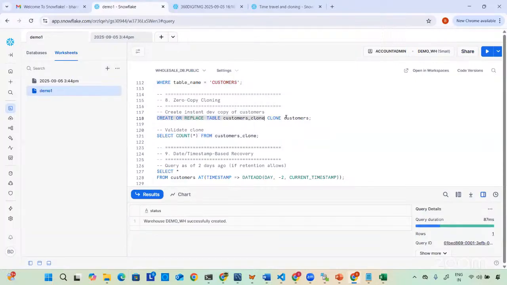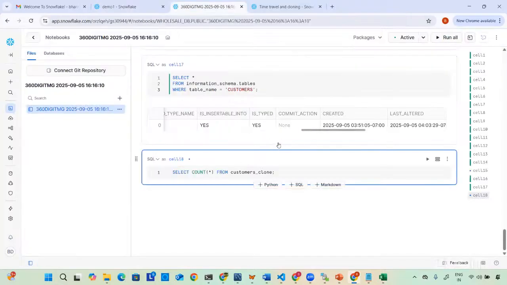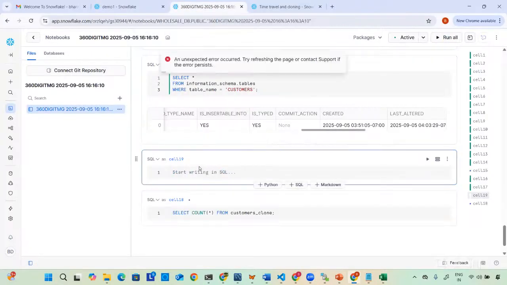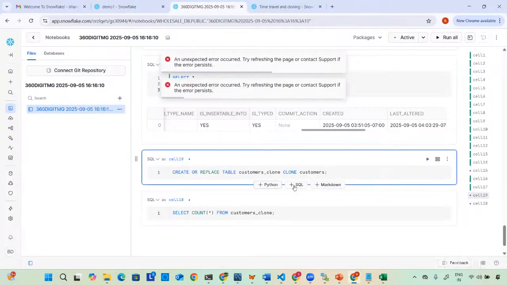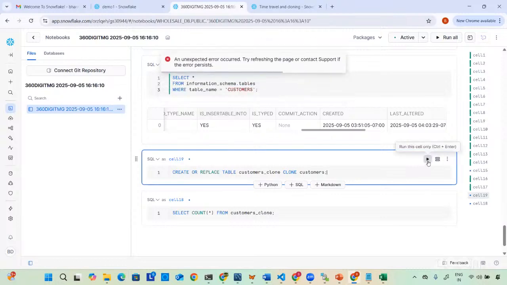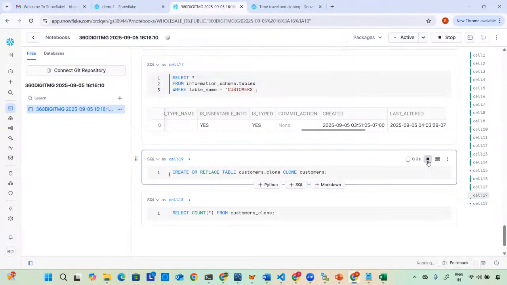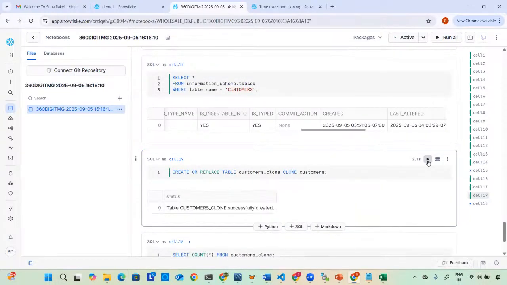Create or replace clone. Run this. Yeah, table customers clone has been successfully created.